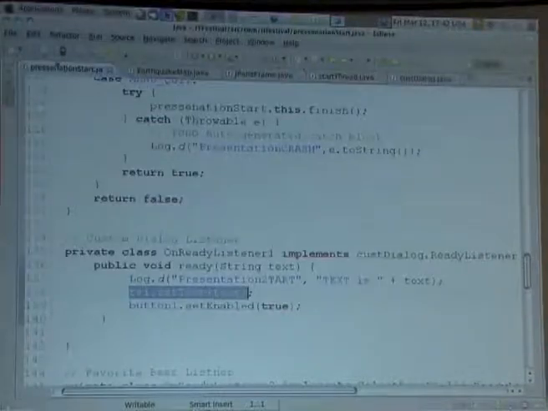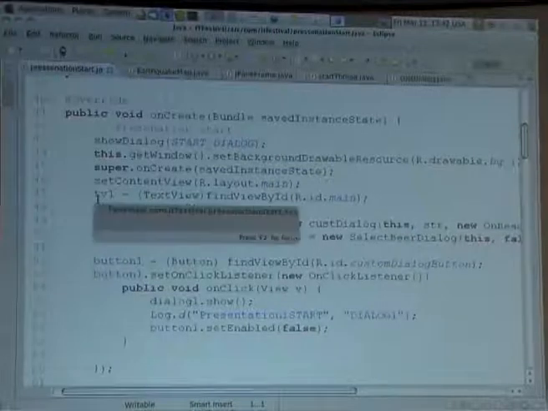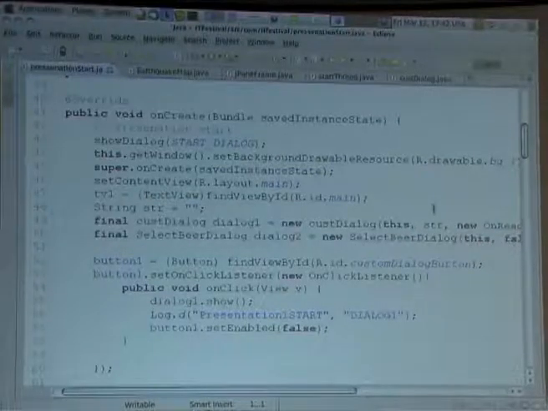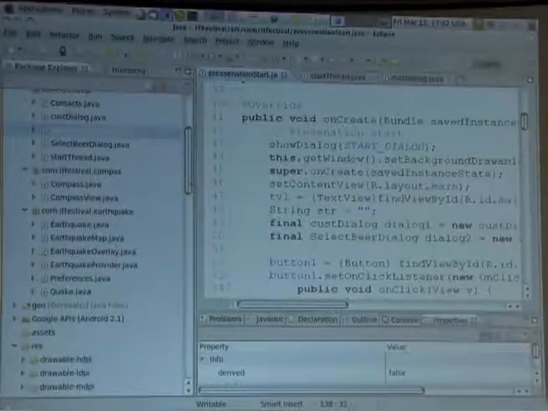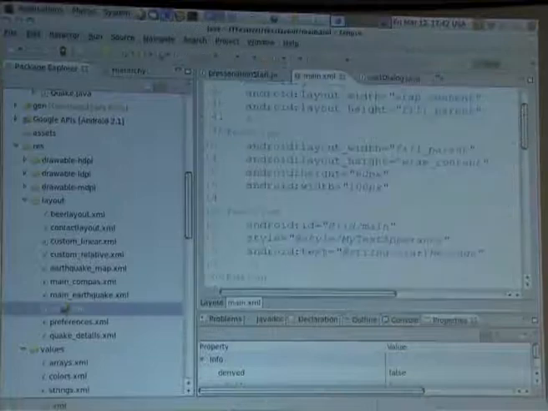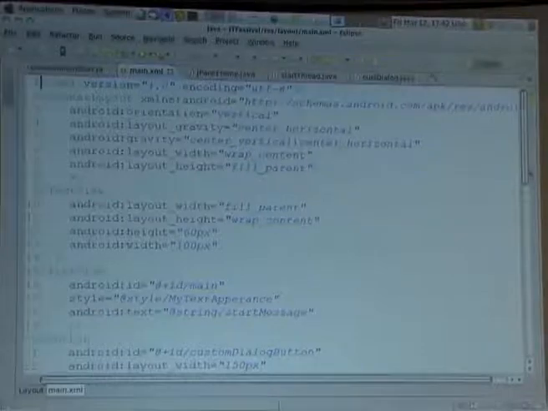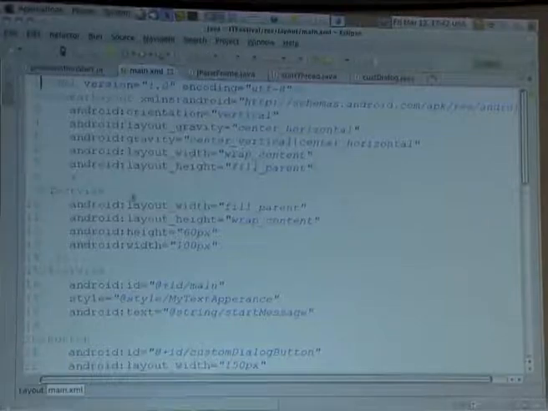Maybe I should notice here how the project is defined, how the view is defined, because I forgot it. Okay, in XML it's going to be clearer. In the main XML file, in the resource directory, there is the main layout XML, where I have defined how the view should be displayed and what should be in this view. I have the following linear layout. That means it simply stores the objects, and I have here the text view.